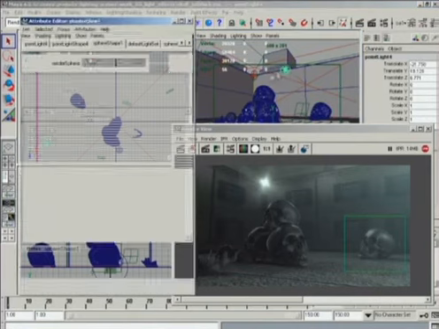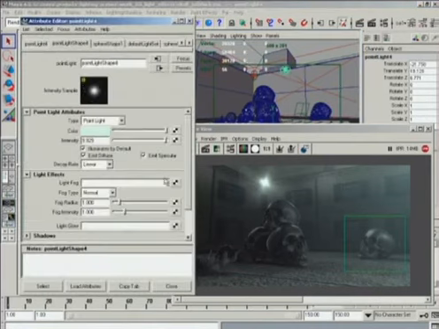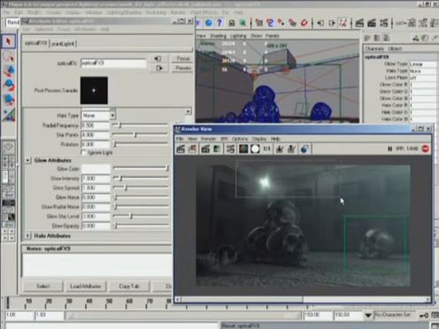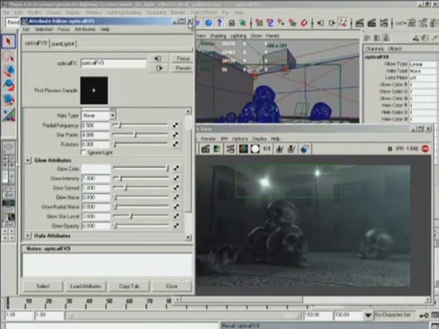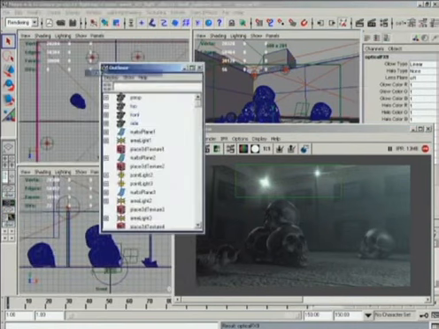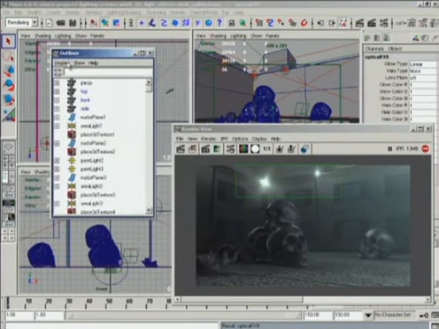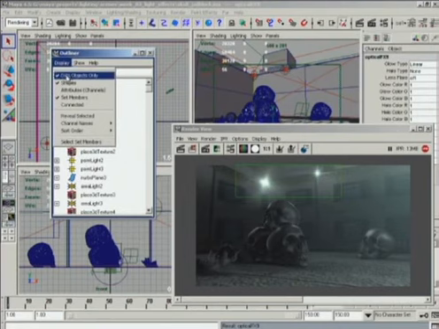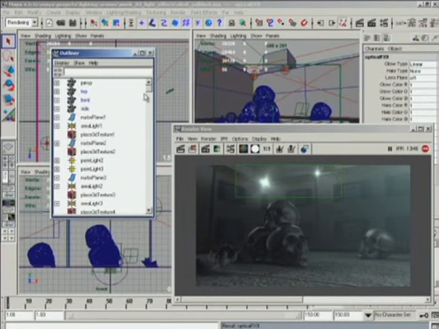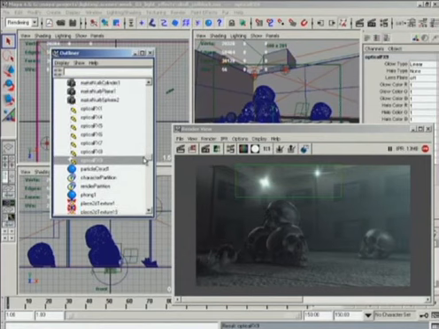So I'll pick this light, get to its shape, create a light glow node for it, I'll re-pick my IPR region there, and then in the outliner I'm going to uncheck DAG objects only so that I can look at my individual optical effects nodes.